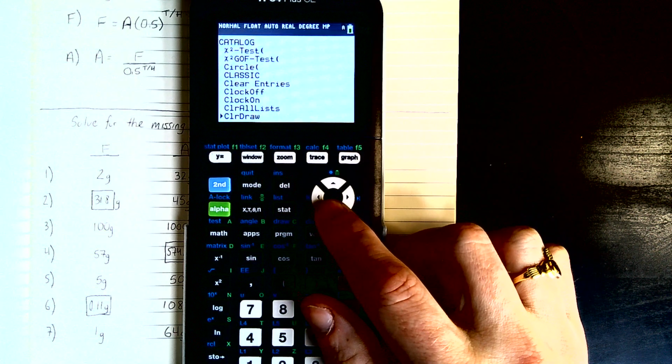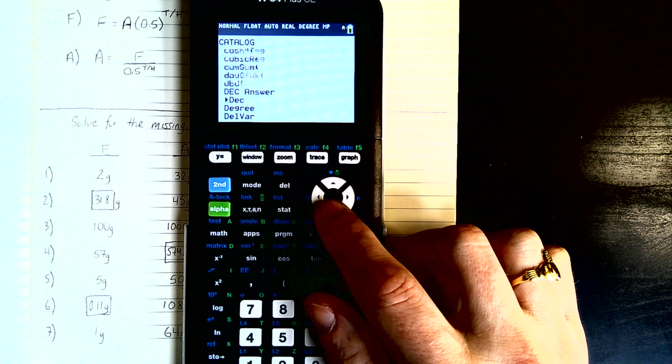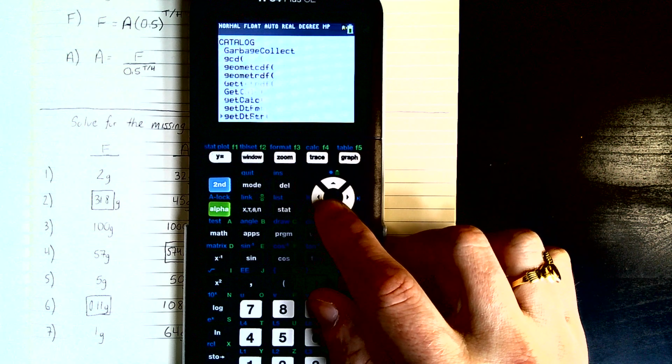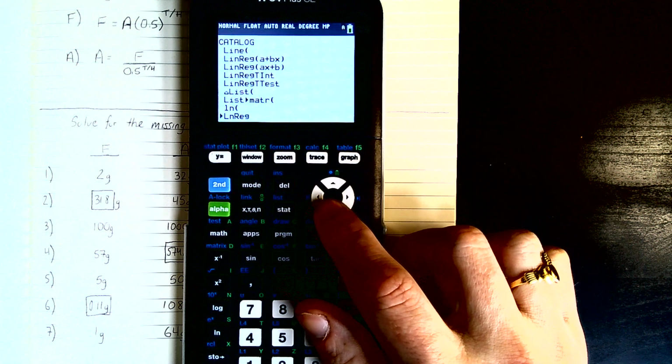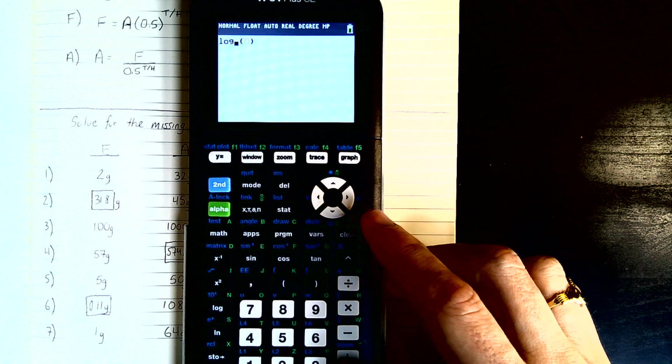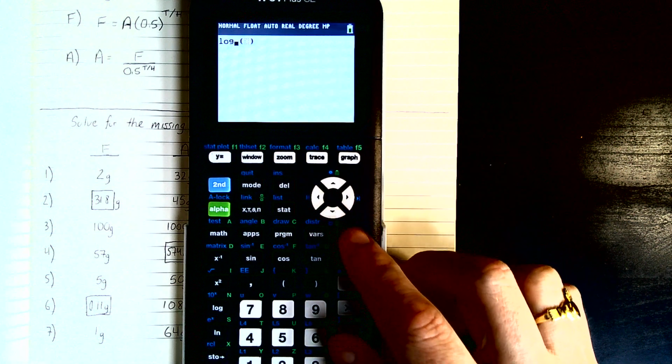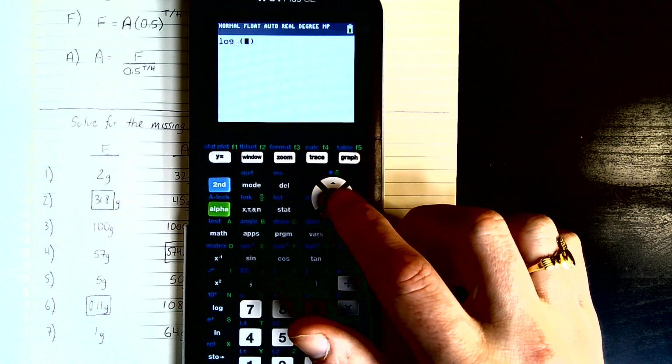And you're just going to scroll on down, which might take you a minute, until you get to L. And once you get to L, you're going to click logBASE. Here it is.